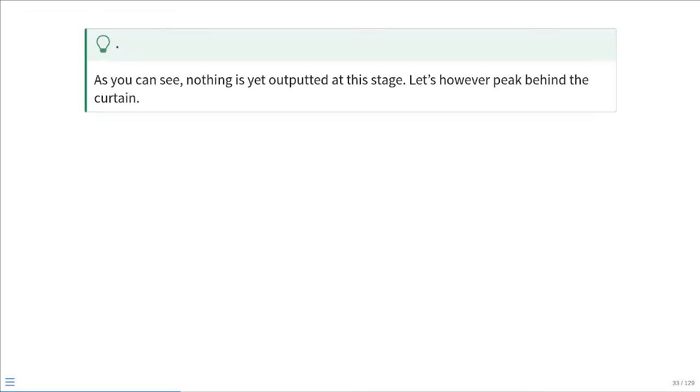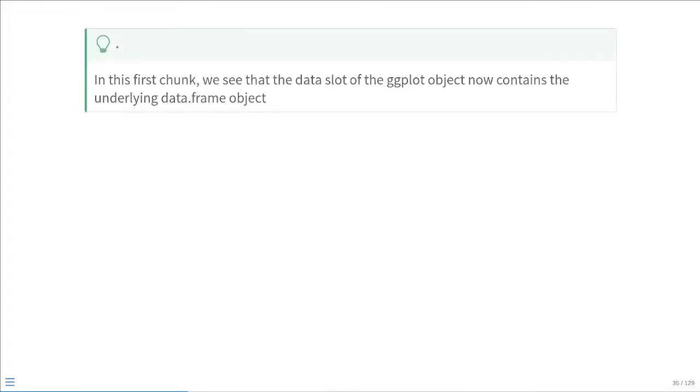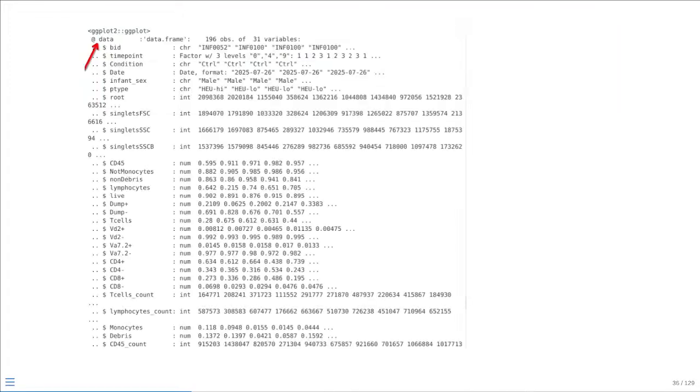And sure enough, if you decide to check behind the curtain using the str function, you can see this output appearing in your console window. Right off the bat, we can start spotting little @ symbols, which is our first cue that we're working with one of those more complicated object-oriented programming style objects, kind of like what we saw for the gating set with the S4 style object.